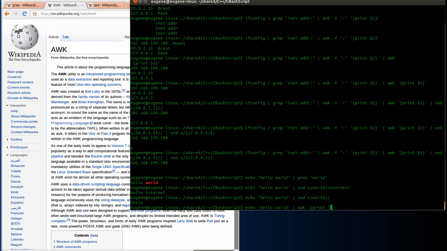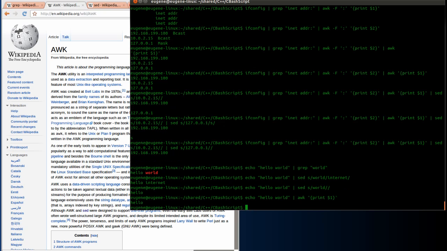Print the first column of whatever comes out from echo hello world, then we get hello. This is quite useful, but we really want to grab just the IP.